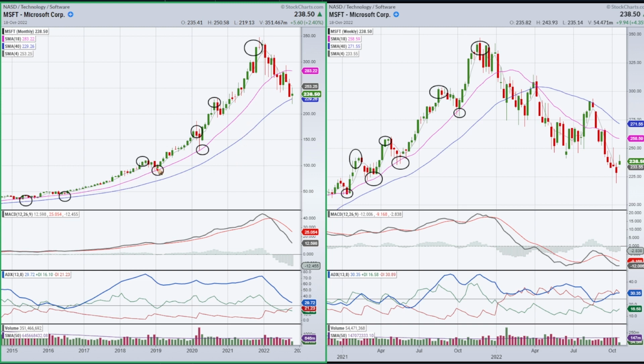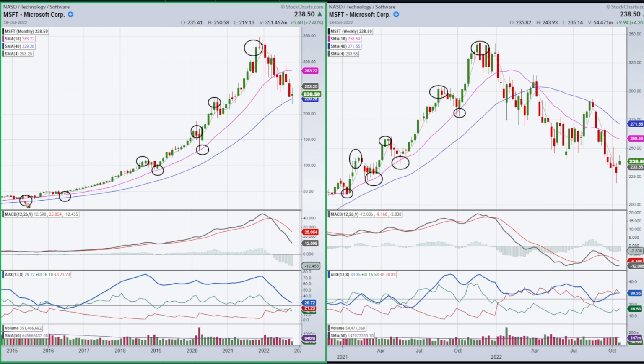The other side of the coin is after a move to the upside, we want to look for signs of exhaustion or reversal or momentum loss on the smaller time frame to help us determine when we should be looking to reduce that position or exit that position for a trader. And even though this is a monthly chart, what it's doing is giving you locations of where to expect the bigger time frames to make changes.